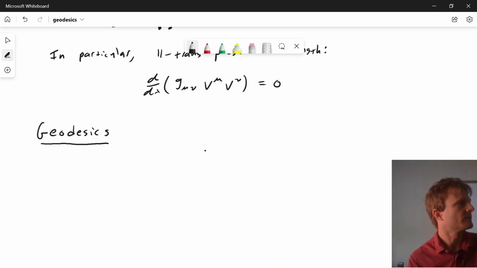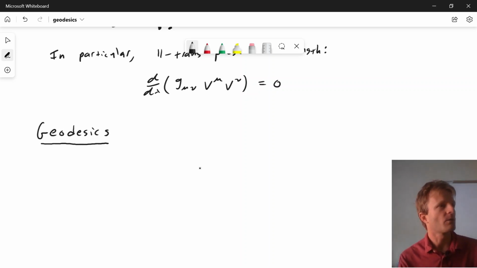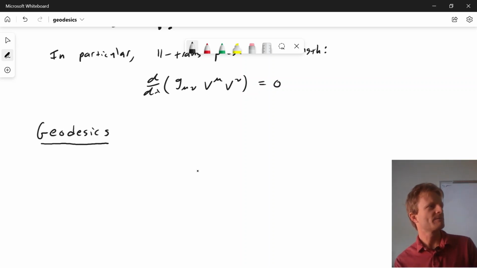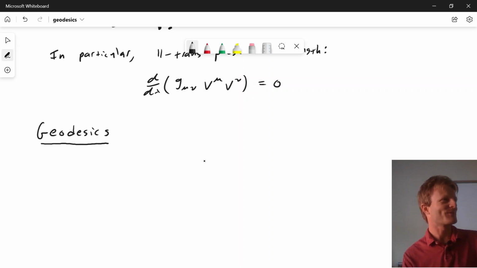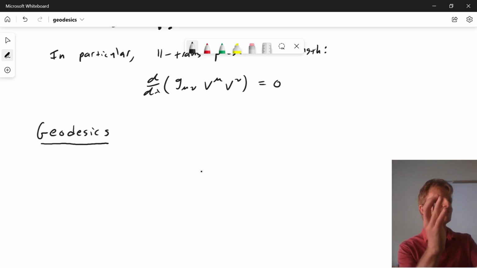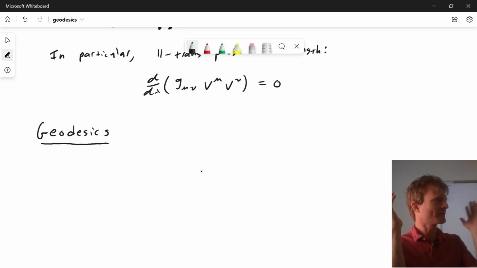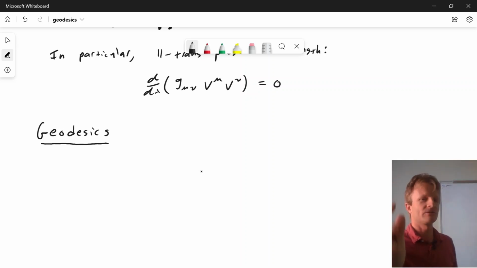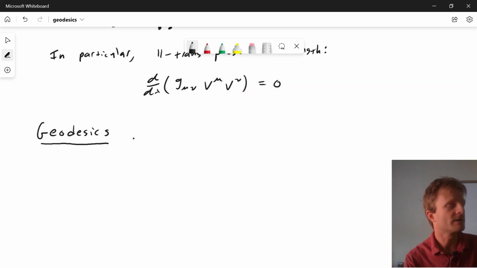Another thing I could ask you to do is to walk around on a curved surface in a straight line. And I'm not going to tell you what I mean by a straight line. I'm just going to say just walk straight, for a long time, such that you're definitely probing the curvature of the Earth, but you're just walking straight. Now, it turns out humans are really bad at this. If you ask humans to walk straight, they end up going in circles. It's hilarious. But you could imagine just driving a car with a fixed axle, right? You just go straight, press the gas, and just go. And that'll give you a notion of a kind of straightest possible curve.